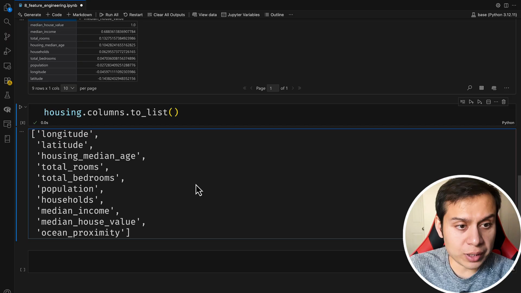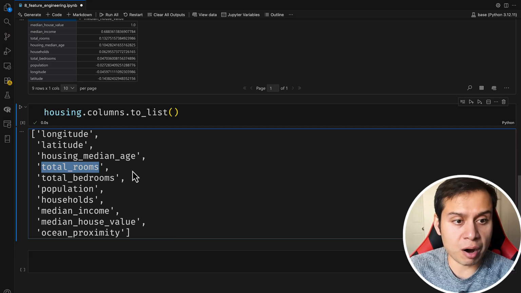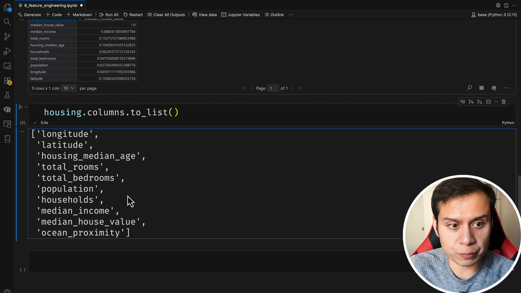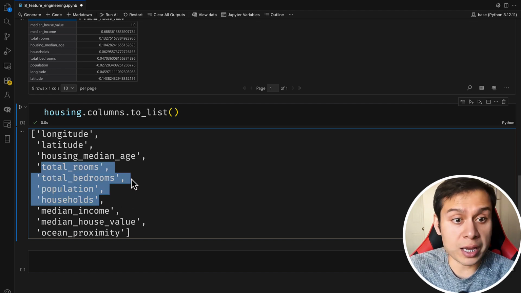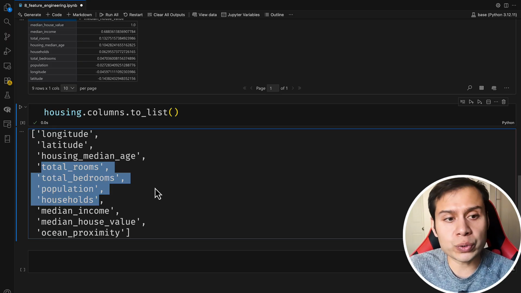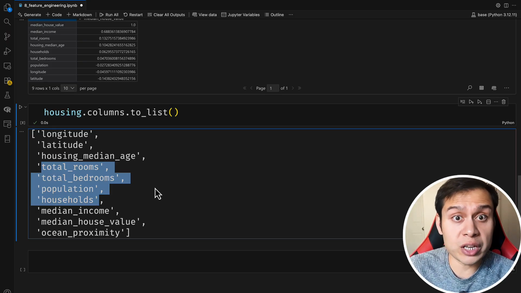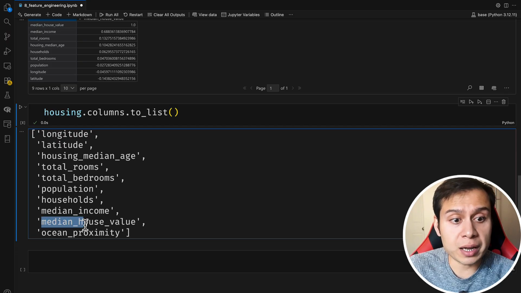However, if you take a look at this, some of the variables are not very informative. For example, total rooms. It just shows that in a district how many total rooms there are, but if the district is bigger, there are more total rooms. So it's not very informative. Total bedrooms, same issue. Population, same issue, and households, same issue. So if the variables in your datasets are not very informative like this, usually what we can do is engineer or introduce more variables or refined variables so that those variables can be more predictive of our target variable, for example, the median house value.